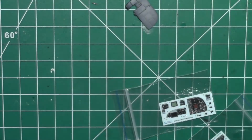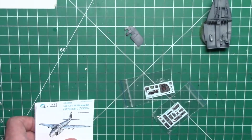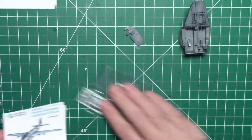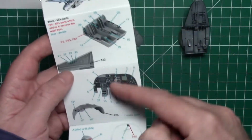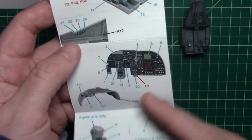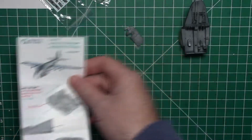Instructions say don't use any setting solutions, don't use any Micro Set, any of that kind of stuff. And what we're going to basically do is we'll do one live. Zoom back out again. We'll do one live and see how it goes. My first ever time using these guys, the panel, and we'll go through it. So here's the instructions again, showing you basically where they're going. And the instrument panel, you can see how detailed that guy is going to be. It's going to look amazing, I think. And then the seats. So let's do one and see how it goes.